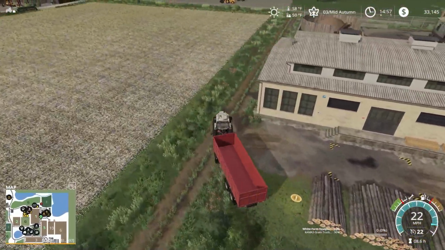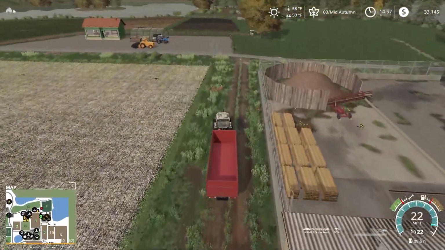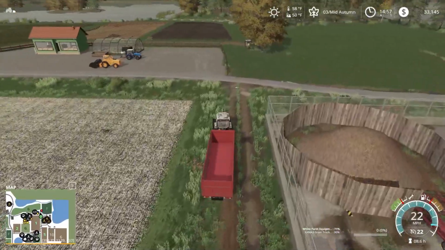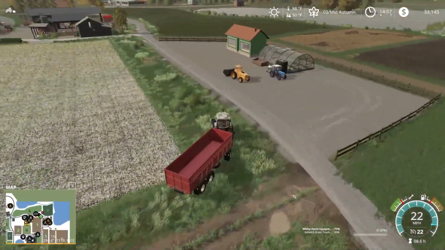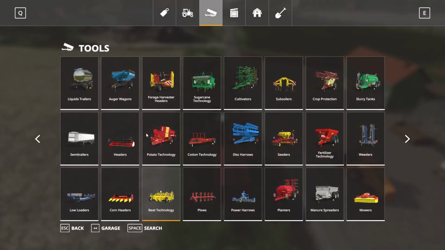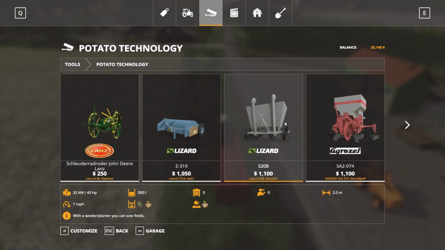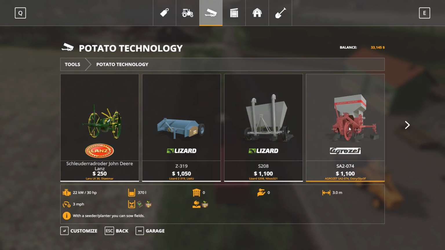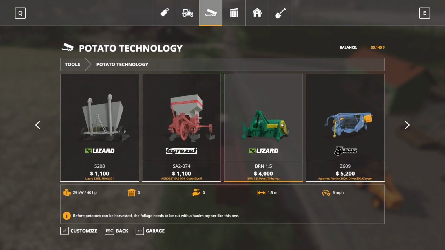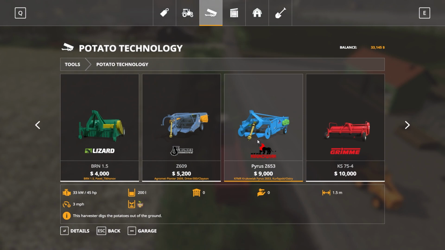Now the other thing too, since our sugar beet equipment didn't cost that much, since we only have a $500 sugar beet thing, let's actually look at potatoes here for a second while I've got you guys in here. I don't know how cheap the cheapest potato harvester is. We could plant them. We need a planter, but a 3-meter planter for 1,100 bucks is not much. Did that thing harvest them? 3 miles an hour, 1.6 meters.